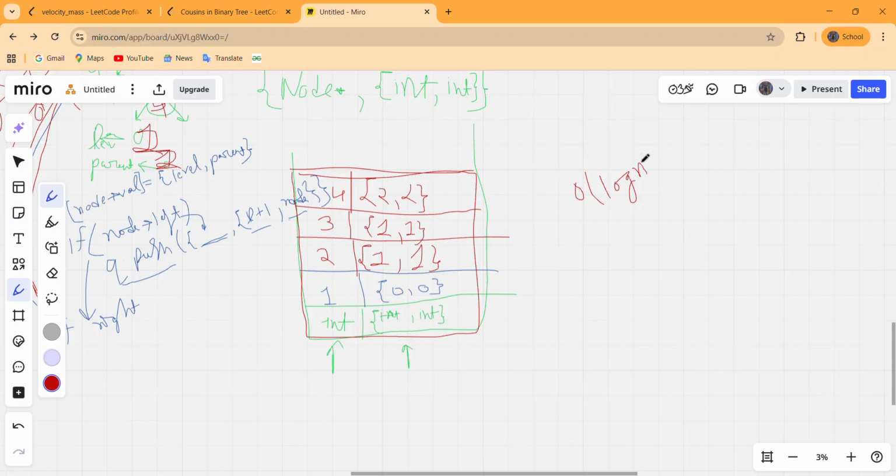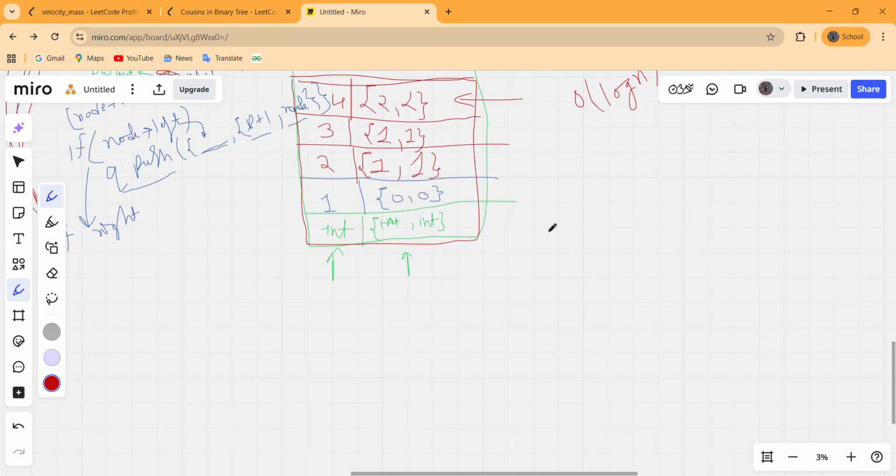So we only have to access our required information from this unordered map, and we just have to check whether our nodes are at the same level with different parents or not.